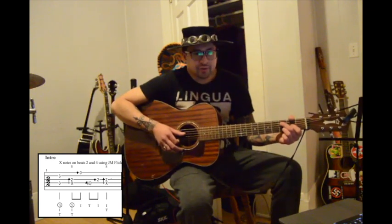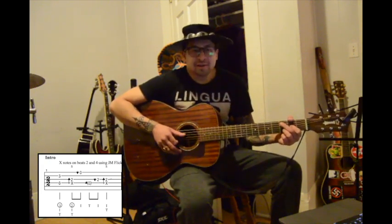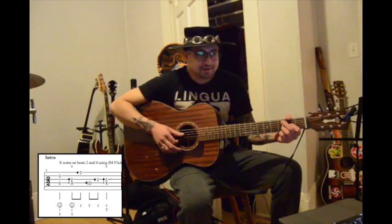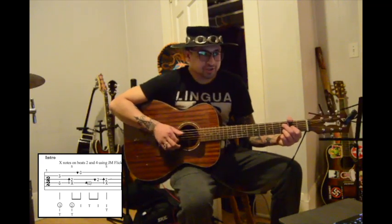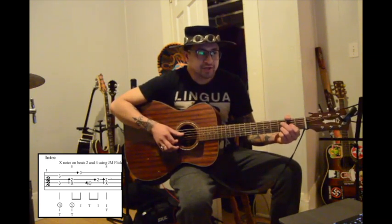It's okay if you hit the B string as well at first — it still sounds good either way and it's hard to even notice. The more you do it, the more precise you'll be able to get with striking with your index finger; it'll just become instinct. So then the next note is an upstroke on the E string, then pluck the D string, then pluck the G string, and then the fourth beat is slapping again.